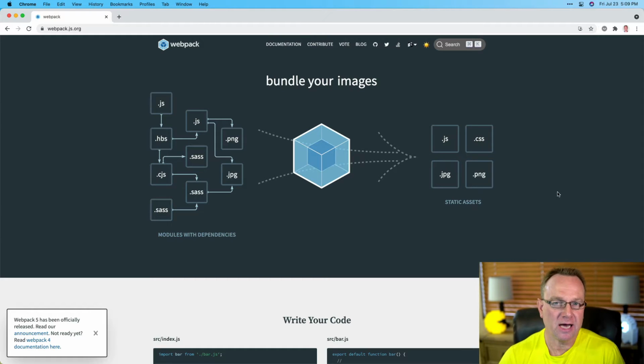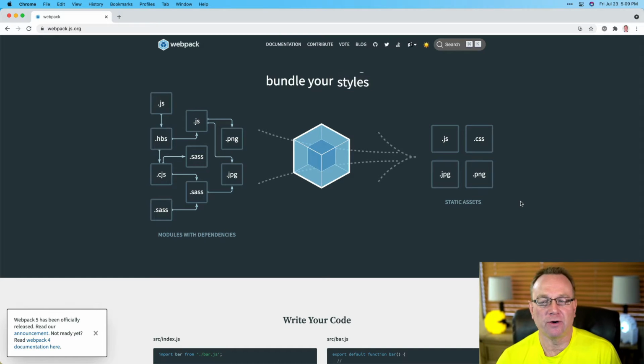And while I'm not going to dive deep into how Webpack works, for now you just need to know that we could take multiple files and generate some static assets that could be run in the browser. And that's really what Webpack's all about. Now, it can also do some other things. For instance, I'm going to use it for a development web server. So in the last video, we used HTTP server, which also works, but Webpack has a server you can use built in. Makes it really easy to get started.